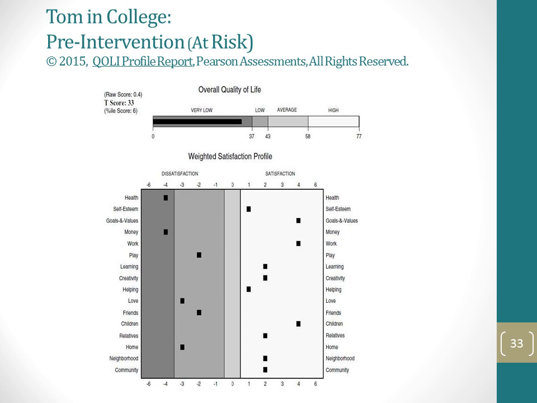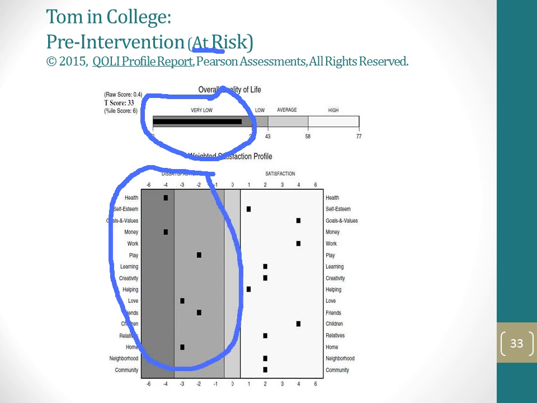Now, here's another case I thought we could look at. This is Tom in college. Like Cliff Dancing, he's at risk. This is pre-intervention. And Tom is a university student. He's actually in my book, Quality of Life Therapy. I use him as an example throughout. And again, you see his overall score very low. And indeed, he developed some DSM disorders like major depressive disorder and some other difficulties. We see in his Sweet 16 profile that we have these dark side areas, and again, we want to try to improve these, move them to the bright side in order to make this overall score move to the average or high range.